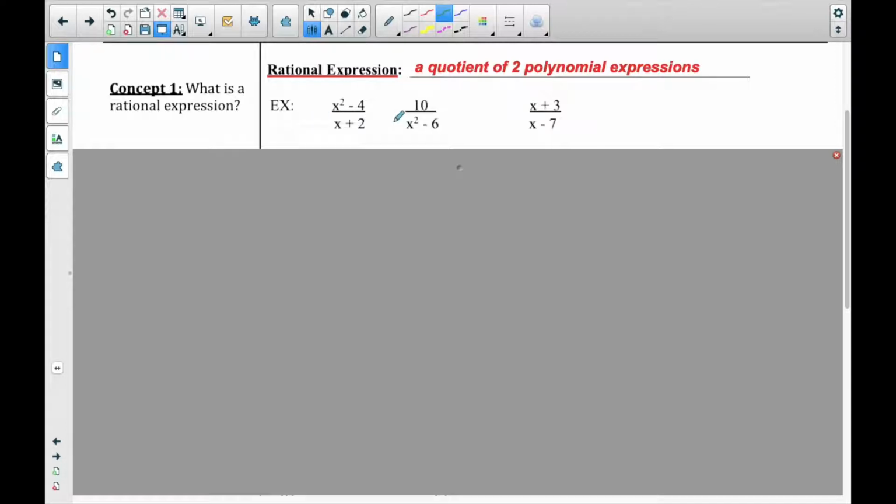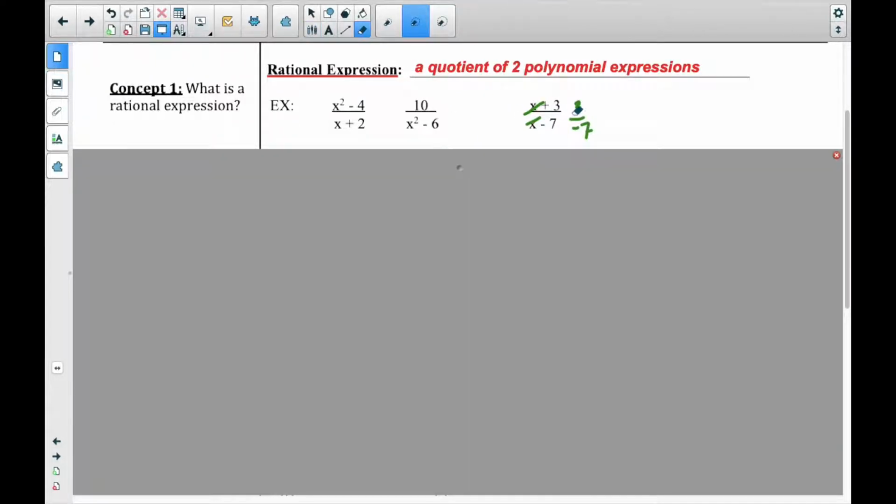Let's take these three examples and look at them a little bit. This is looking ahead a little bit, but not too much, on how we could reduce these fractions, cancel these fractions, simplify these fractions. And actually, to look at that, let's start off with this last example. So my question to you is, could you cancel this x and this x, and that would leave us with 3 over -7? Is that how it works?